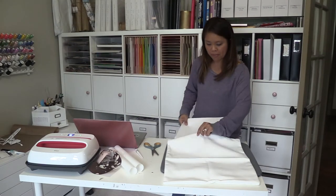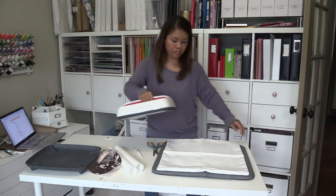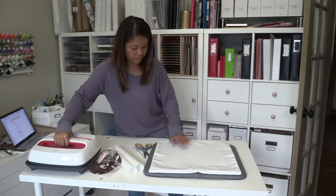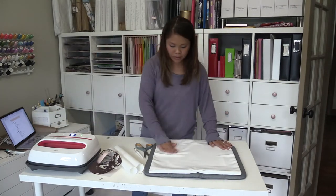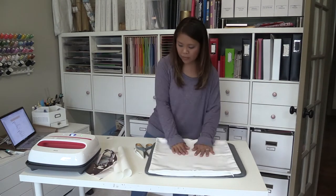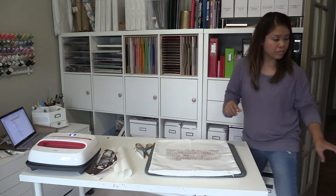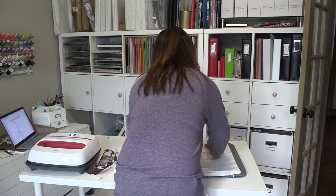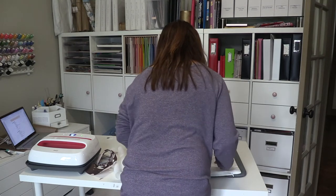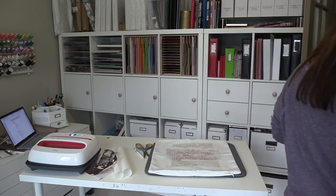Let me go ahead and use one of my cardstocks here. As you guys can see, what I'm doing is putting the cardstock inside of the pillowcase, and then you can see that the easy press mat is right on the bottom of that. Then I'm just pressing it for about 15 seconds. I sped this up quite a bit, but I just wanted to iron it all out so it's nice and flat. What I would recommend you guys do, which you don't see me doing in this video, is using a lint roller and removing any lint that might be on there. Because this is a new material that I just got out of the packaging, I didn't do that. But in the event that you store your blank somewhere, make sure that you have a lint roller around.